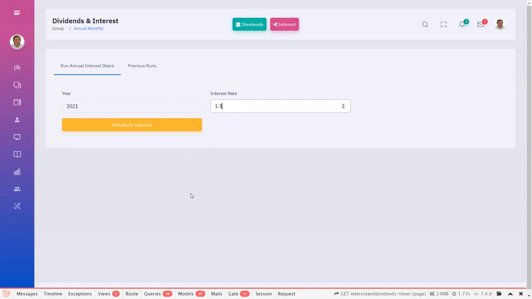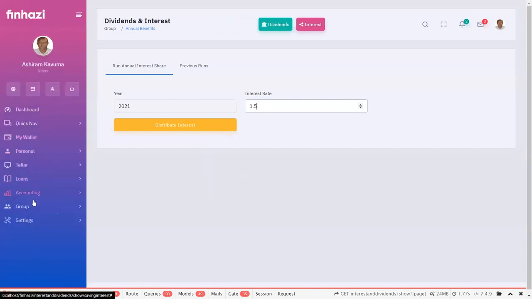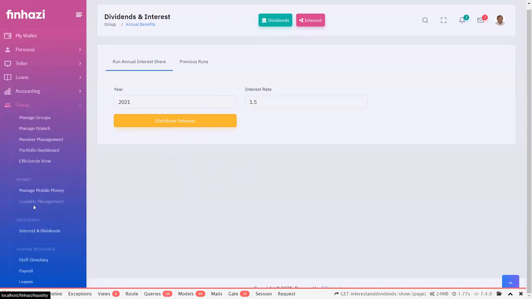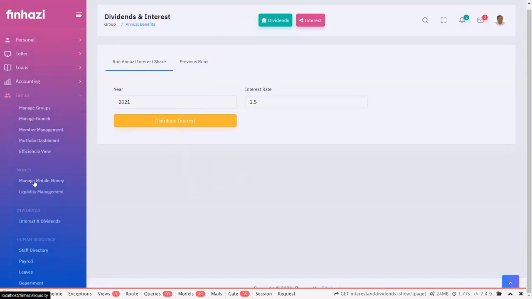So it is smart enough to take into consideration how long that money has been on the account, as opposed to how much it is. So it compares all those things and distributes the interest in a good and fair way. So you have that. Then you have your staff directory.